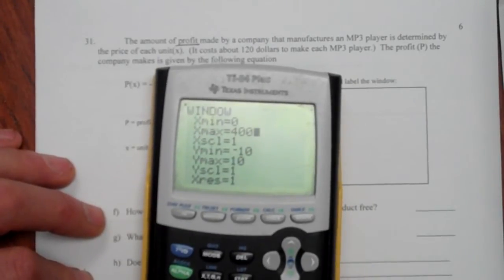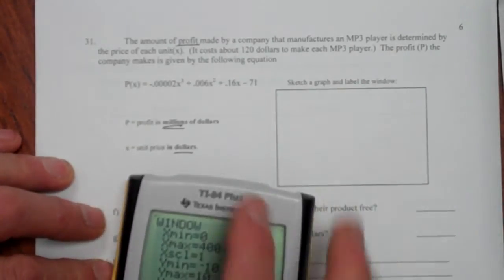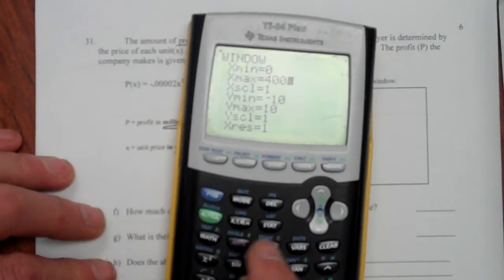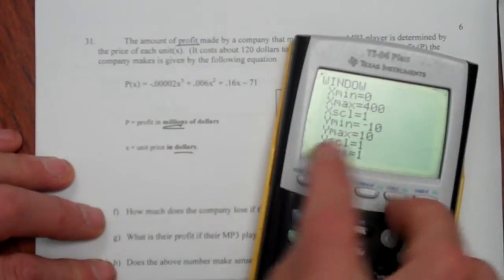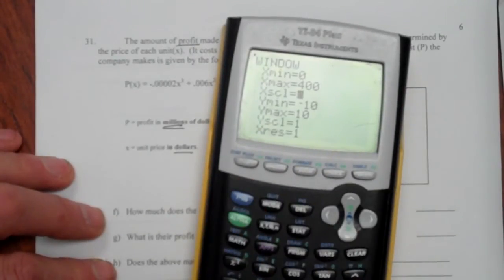The skill that you're going to need to develop is coming up with real numbers based on the problem you're given. If I say that it's in thousands, you might type in 1, because that would represent 1,000. But it's in regular dollars, so to represent 400, we need to type in 400. The scale, just my ruler markings, I'll put every 50. My Y is going to be a minimum of 0.